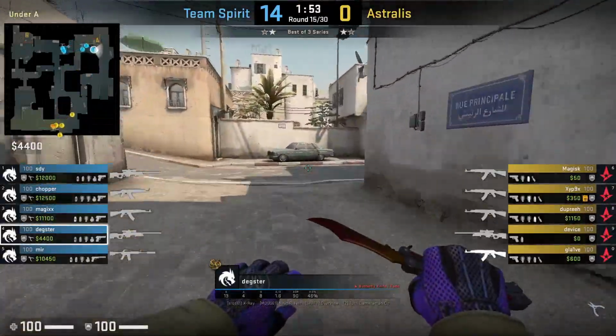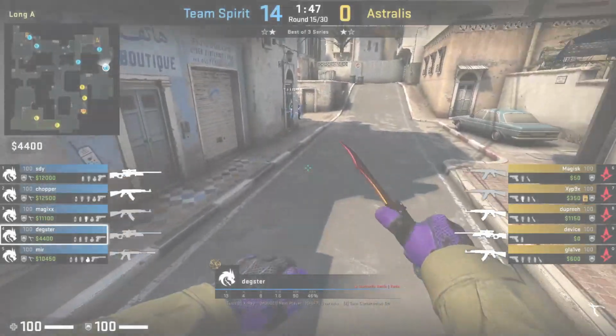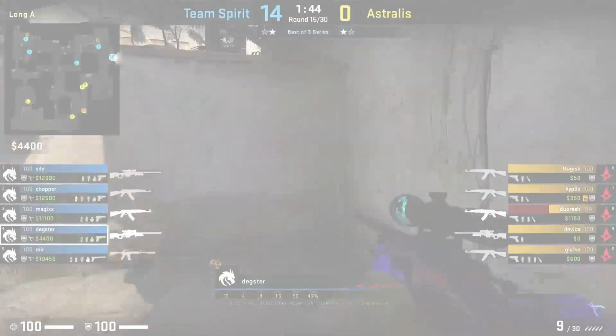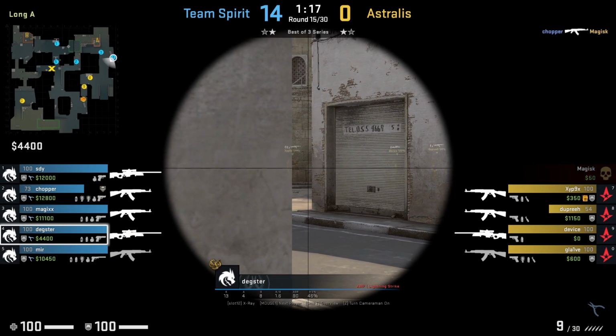When picking long A at the start, if there's a lot of pressure after your first shot and you think that you can't make it back towards CT, then you can fall back to car and hold the cross from long to pit. degster attempts a long A pit and he gets flashed. He falls back to car and holds.